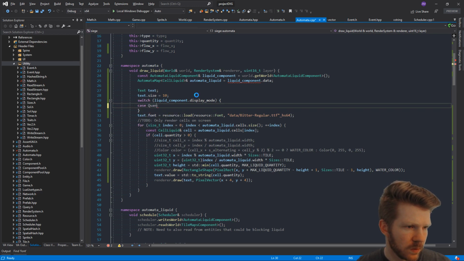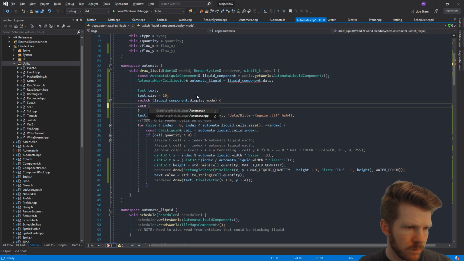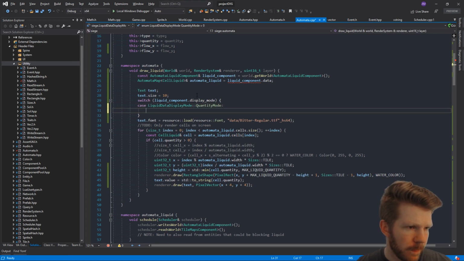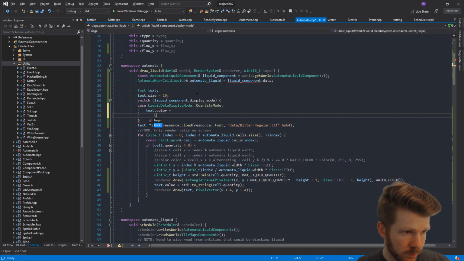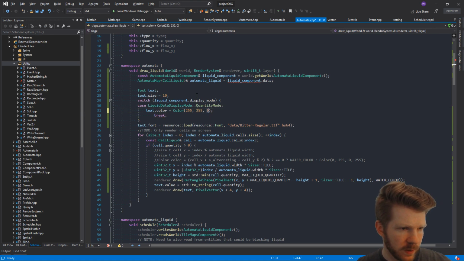Quantity. What is this? Liquid display mode. Quantity. Color should be, maybe it's just white, just by default.